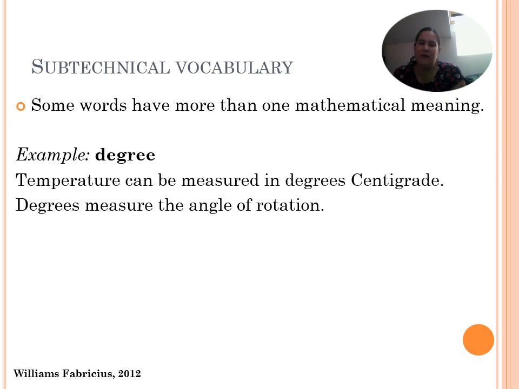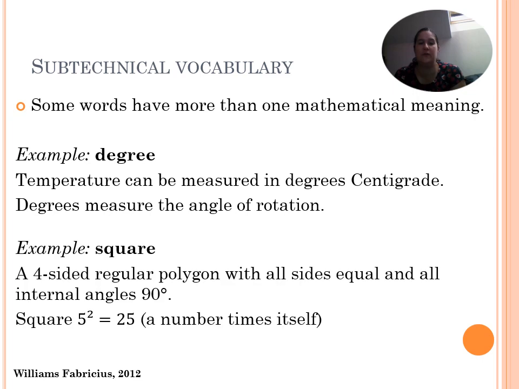And then also we have degrees that are the angle of rotation. So we talk about a right angle being 90 degrees. Now, obviously, the word degree here means units of measure in both cases. But this can be confusing to pupils because are they the same thing? Is 1 degree centigrade the same size as 1 degree of rotation? And of course they're not, but actually these two things can become interlinked and can be confused by pupils.